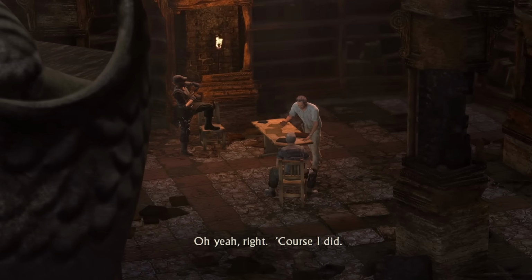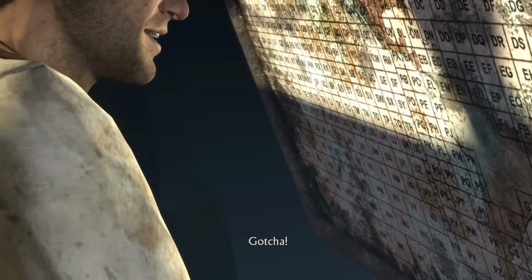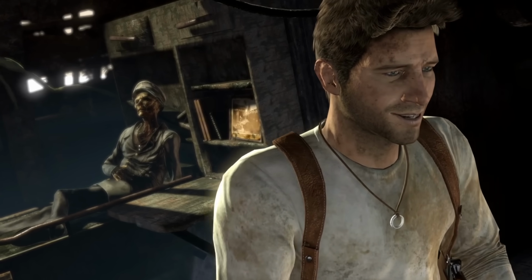Towards the end of the game, though, as you find more and more clues to the gold and what's happened on the island, it starts to unearth a pretty dark backstory, where it turns out that even the Nazis tried their hand at finding this stuff back during the Second World War.